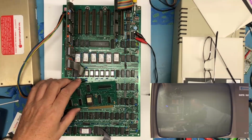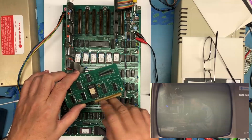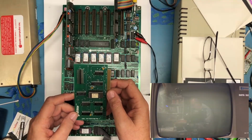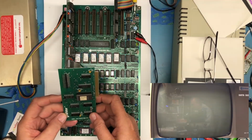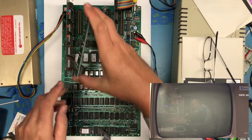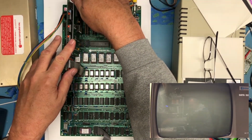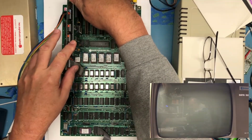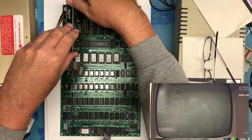It's got a National Semiconductor 2716 on it. That's pretty sweet. I've mentioned in several videos I worked for National. I actually worked on the 2716 EPROM as a parametric and functional test engineer. I have no idea if there's a specific slot that card needs to go into. That didn't seat right. Try again.